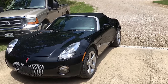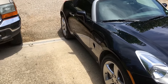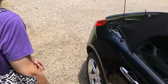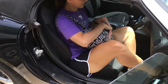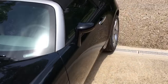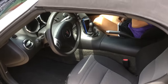Here we go on the maiden voyage. Gonna go get this thing inspected. It's all ready, back together. Get my lovely wife into the car. And hopefully it passes inspection. I'll tell you one thing, the air works really good. Nice and cool inside. We'll put the top down later.